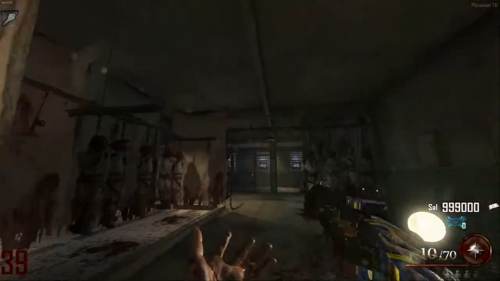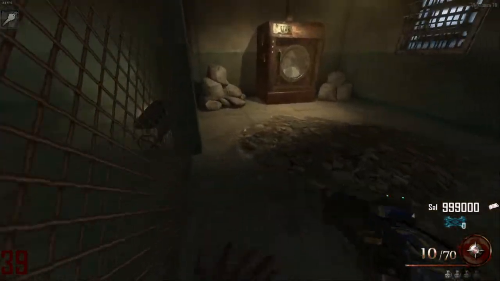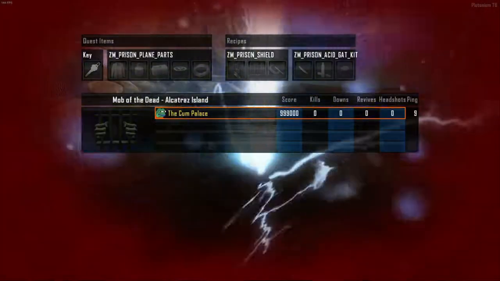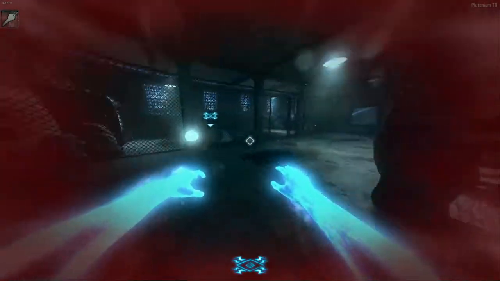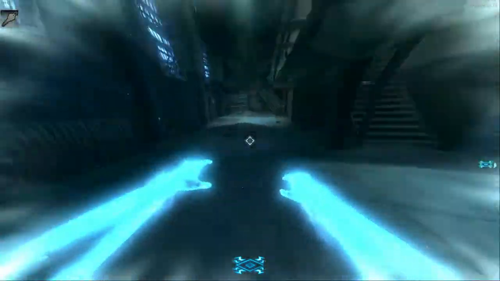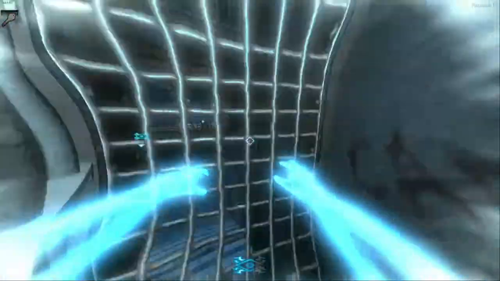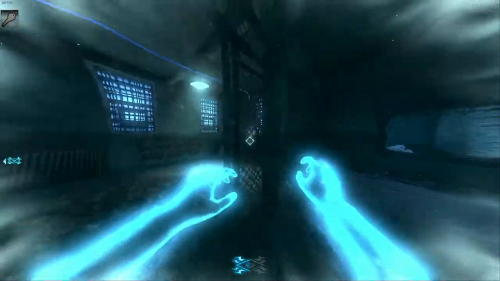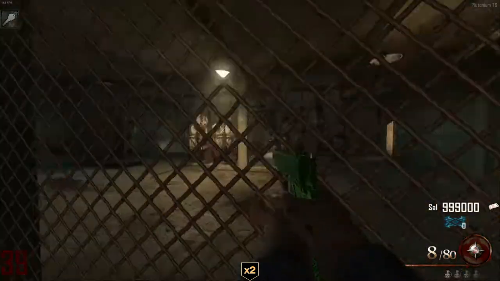So basically the next one is a way to save time going into afterlife. When you're down in the laundry room, you're going to want to throw your nade over this gate, open up the door with the warden's key, then grab the nade and down yourself. Also, you can go back up here and get the double points while you're in afterlife. Then you can come back down, turn on the laundry machine, and then revive yourself.